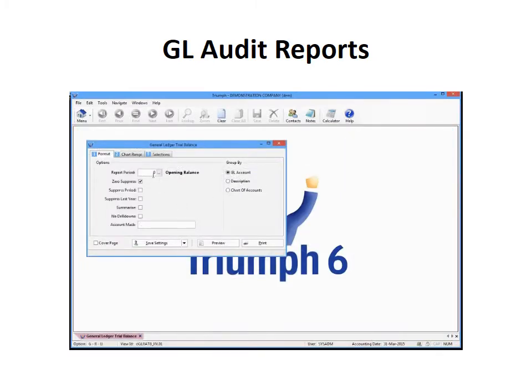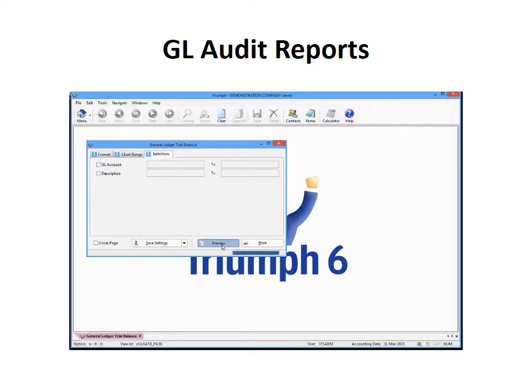If I run up a normal period, so I'll just go with period 9. When I'm running this report, I can do it by GL code, description, chart of account. Most people just run it by the GL code. I can suppress 0 accounts. I can suppress some of the comparison numbers for periods. So I can actually get rid of the period figures. I can get rid of last year's. I can summarise totals. I can do it with no drill downs, and I can also do it with account mask. And I'll just take you through a few of those things in a second. We can do chart by chart codes, or we can do it by GL codes or by descriptions. We just run the basic report to begin with.